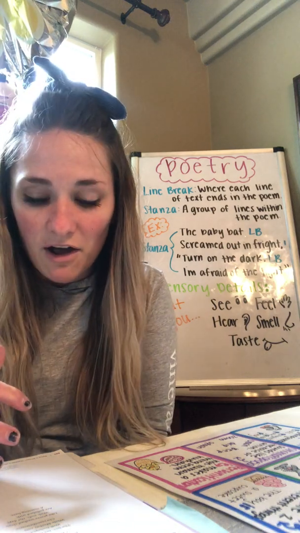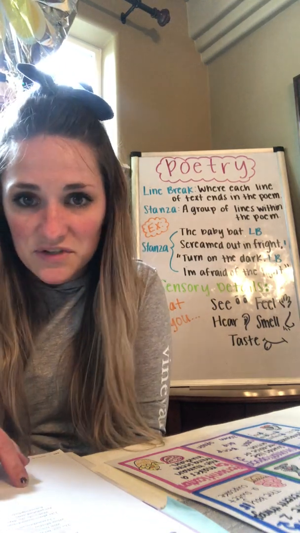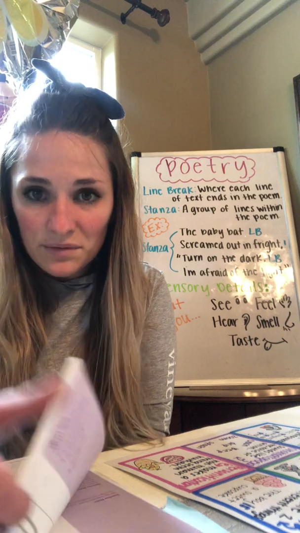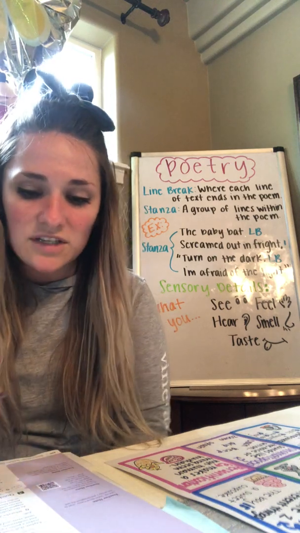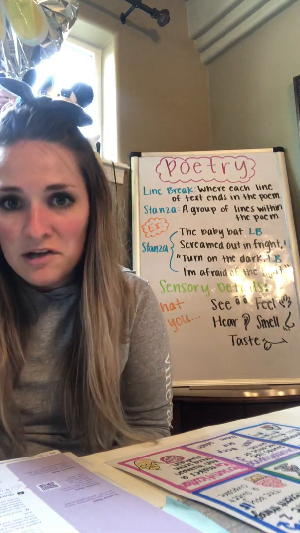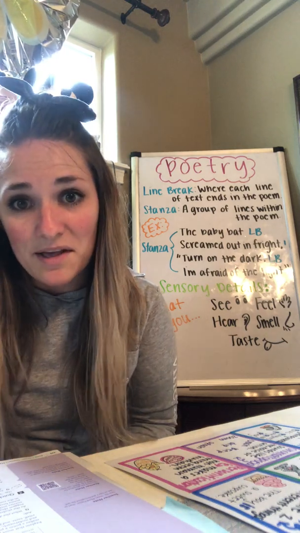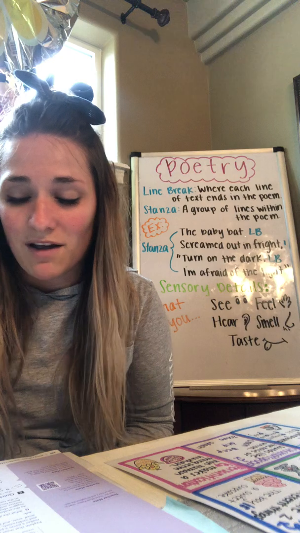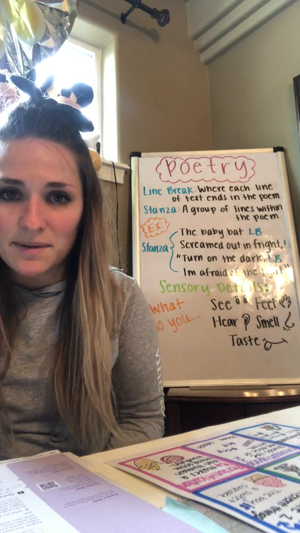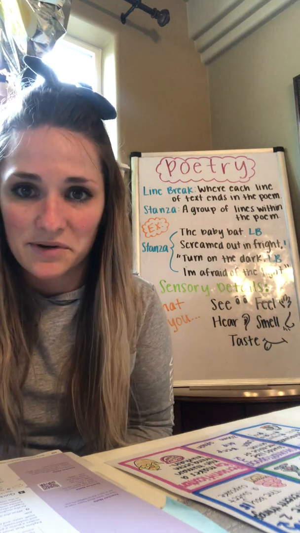So there was a lot going on in that poem. There's a lot of sensory details happening. I'll read through it again, but this time I want you to think, what did you maybe hear, feel, smell, taste? What are things you might not be able to feel or smell, but can imagine going on while I read? So think a little more about those sensory details. I'm going to read it one more time.